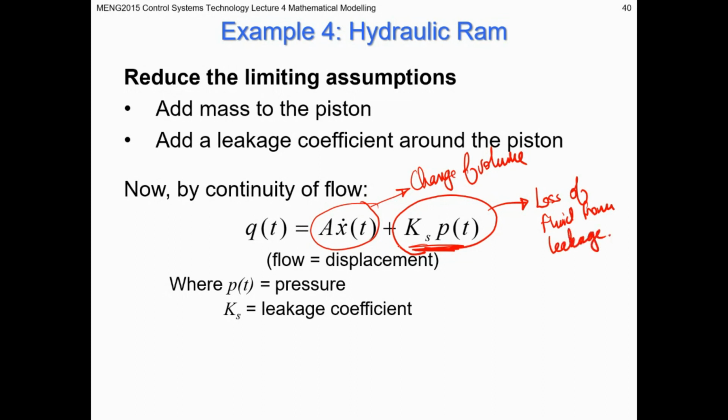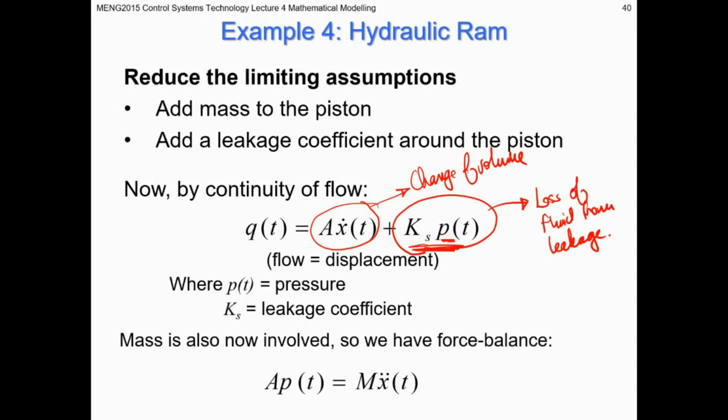Now we've got some additional terms in our equation. Most importantly, we have this variable P. P is pressure. So as our pressure increases inside that cylinder, then our leakage increases, or the volume leakage is a function of pressure times this leakage coefficient Ks. So I suppose you could argue that's the size of the gap in the seal or something, right? So Ks times pressure will give you the rate of change of volume due to leakage, the volume leakage.